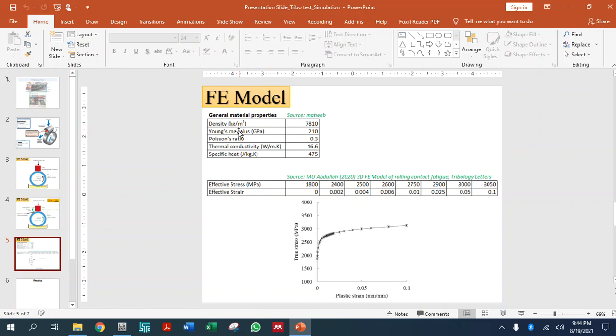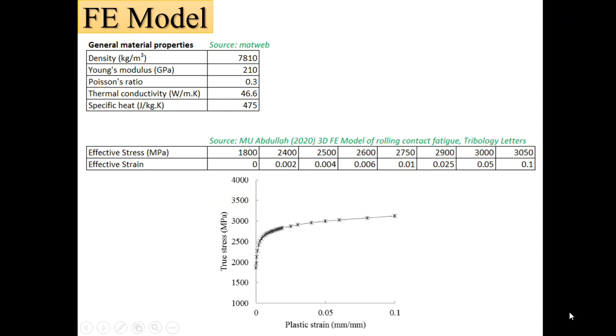Here, 210 times 10 to the power of 3 megapascal.